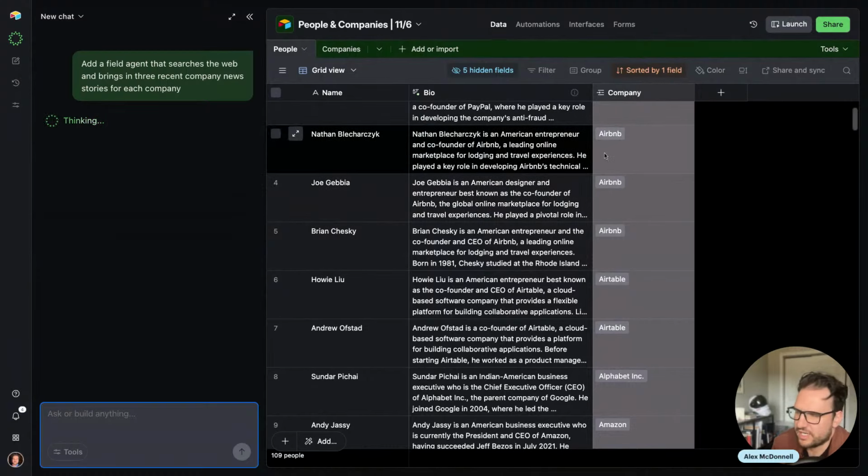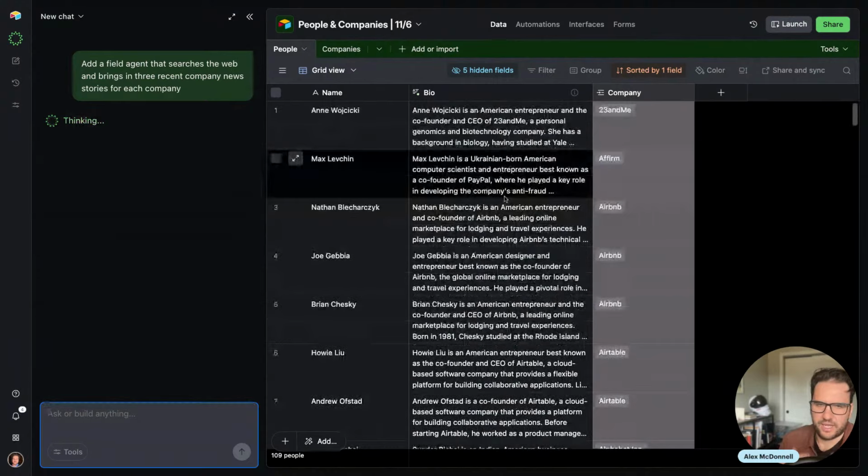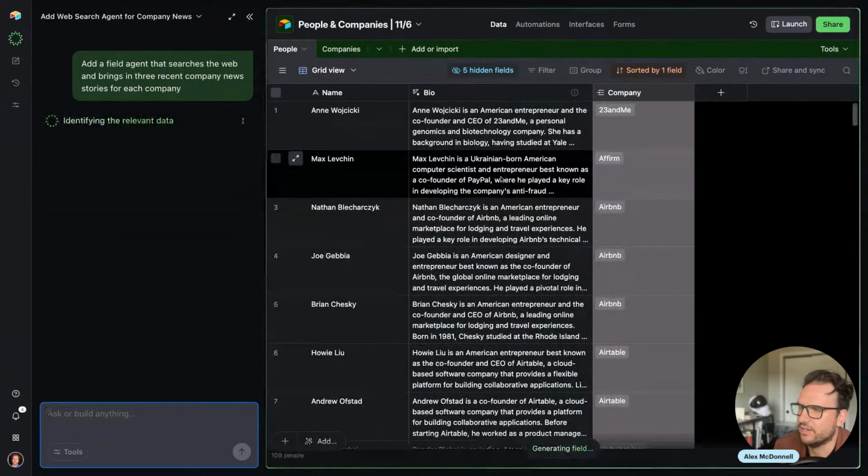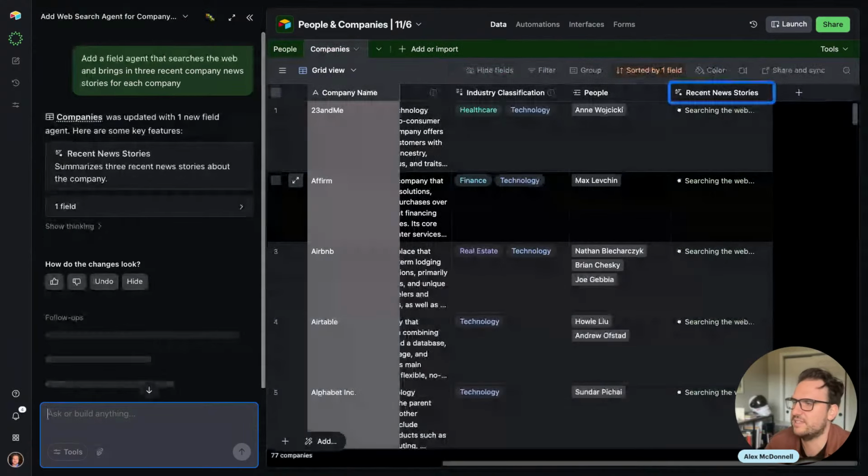So again, think about trying to do this without a format like an AI app like you're seeing here in Airtable. If you're doing this with an AI chat, maybe that's going to require having the same type of chat over and over. We're well past the world of trying to do this sort of thing manually and just searching through every company and copying and pasting links, let alone trying to actually make sense of them.